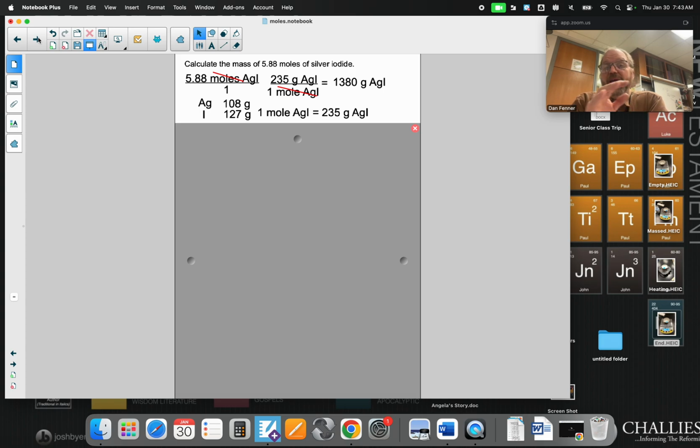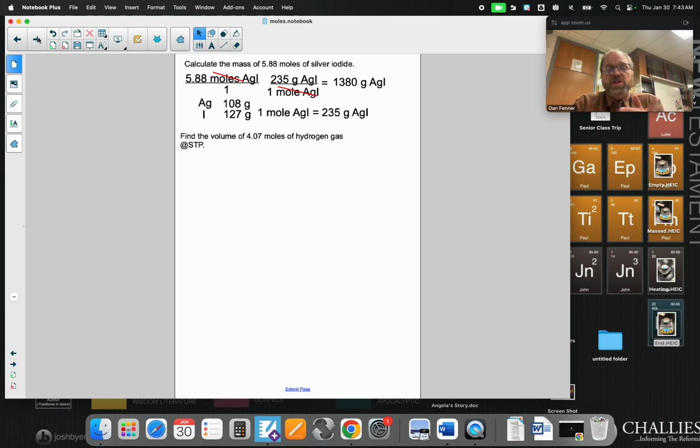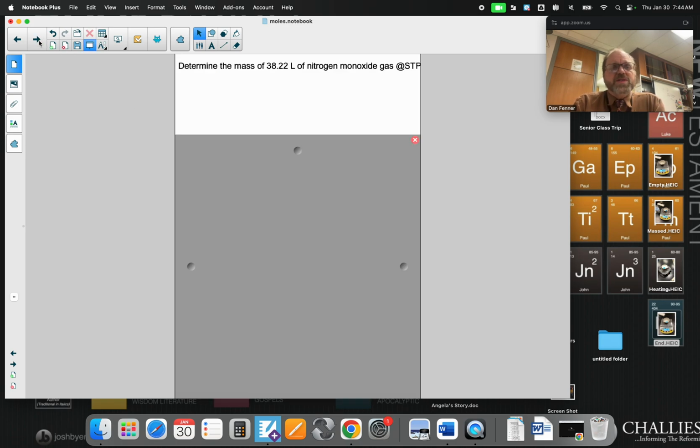You multiply through and you get 1,380. Now, why do we cut it off there? Remember, there are only 3 sig figs. We want to conserve those 3 values. So even though the value is a lot different, 1,380 is all we can do. Another one I'm going to give you. Try this one. It's straightforward with volume. That's going to be the 22.4. All right, let's do one last one.